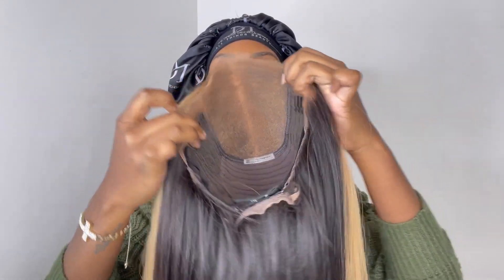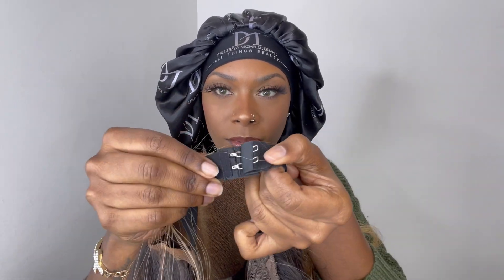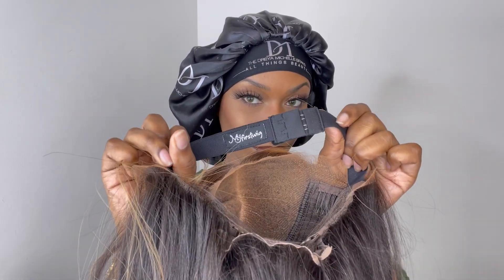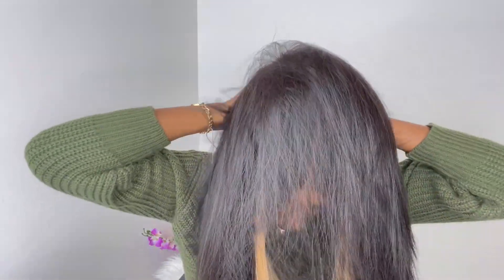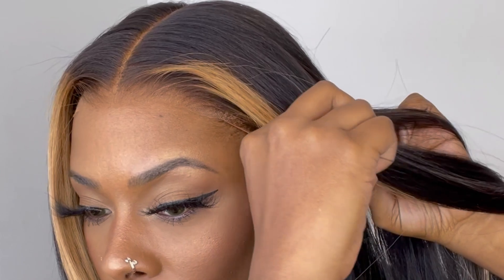On the inside of the wig, I lightly applied some Maybelline Fit Me powder underneath the lace, but only to the spots that were showing — that's the parting space and hairline. In the back, I hooked my adjustable straps, and on the adjustable elastic band I hooked it on the second hook. Underneath the wig I'm going in with a nudish brown color stocking cap. The hairline of the wig is longer than my hairline so I'm going in with some eyebrow scissors to cut off a little bit of the ear tabs.